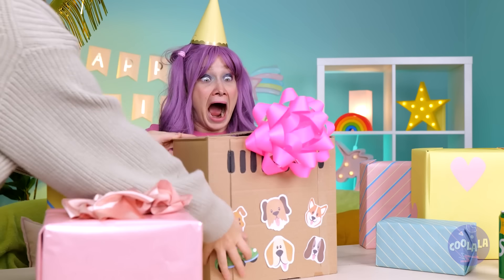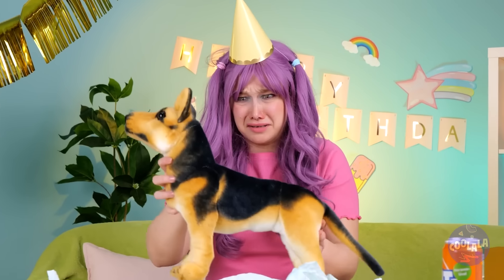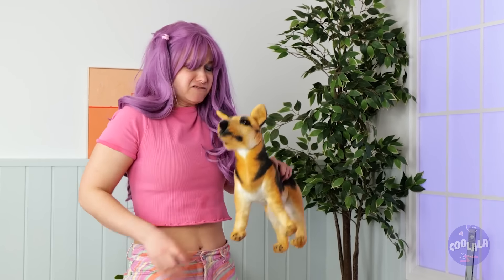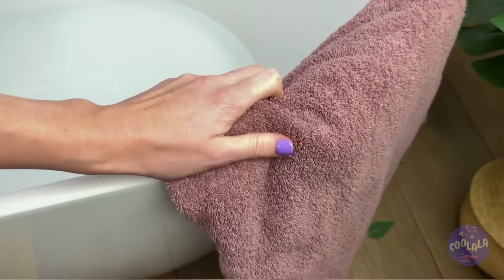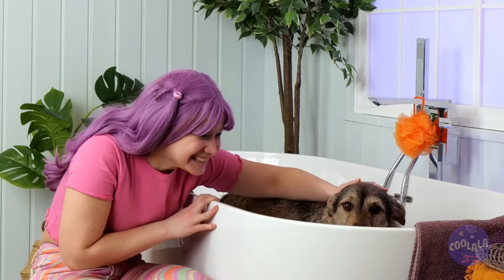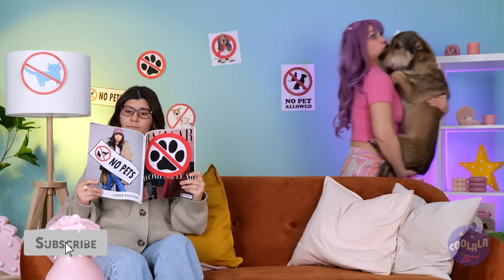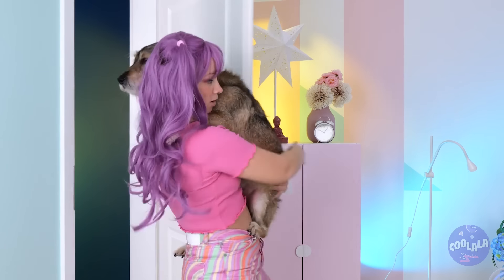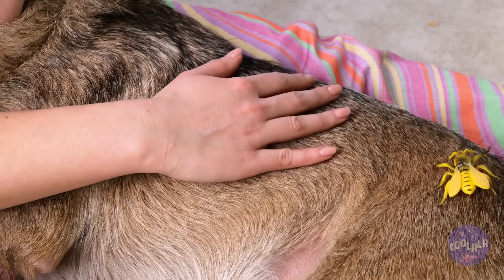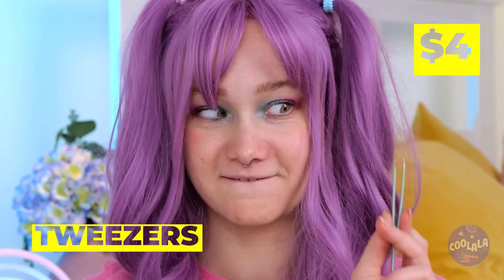Happy birthday! And look, this one's got air holes — it's a puppy! Oh, a toy puppy — kind of a misleading box. Well, we can still play with it — let's give it a bath. Sweet Jiminy Crickets, your love made it a real dog! Thank you, Blue Fairy, wherever you are. Maybe we should wait before we break it to Mom. Just a few seconds old and he's already got bugs — time to break out the tweezers!